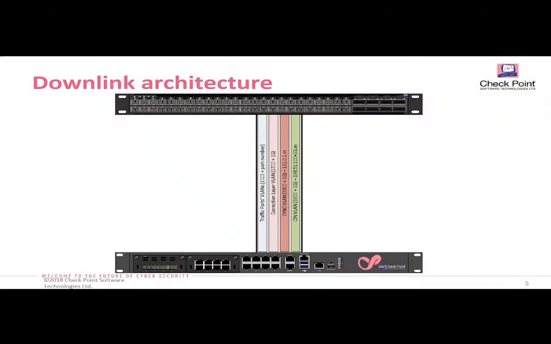The downlink connection between the orchestrator and security gateway module carries a lot of information, and this information is isolated in VLANs, virtual LANs. So for instance, if you have traffic that arrived on an uplink port that is to be handled by the security gateway module, that traffic will be forwarded to the security gateway module in a VLAN that will be 1023 plus the port number on the orchestrator.